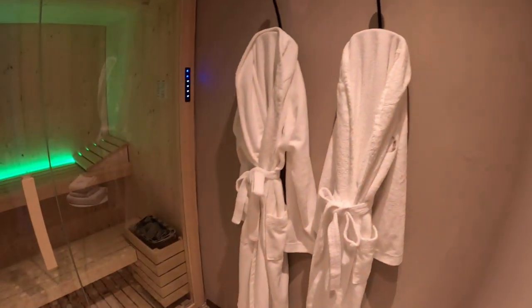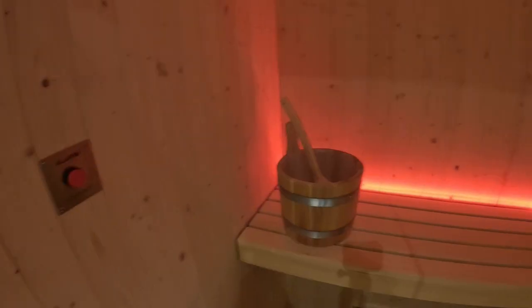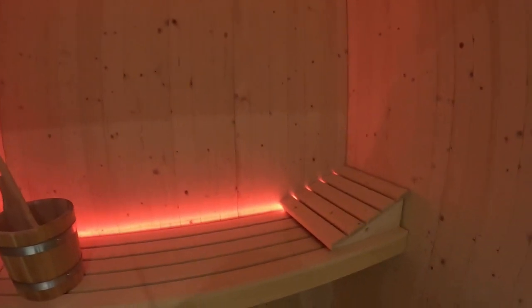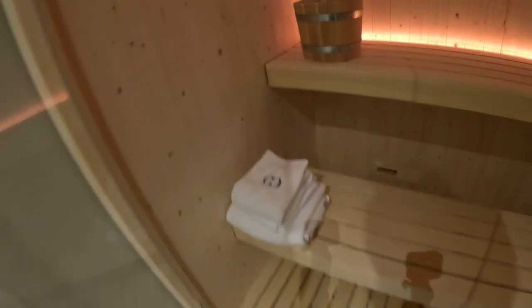We also got to peek in a couple of rooms that were being changed by housekeeping, and they were also beautiful, ornate spaces. This was the first time I ever stayed in a hotel room that had a spa in it. The spa has a sauna with the water scoop and the fake rocks and different color lights. I didn't end up using it. We were so busy and out most of the time that I really didn't want to spend any time figuring out how to operate it.